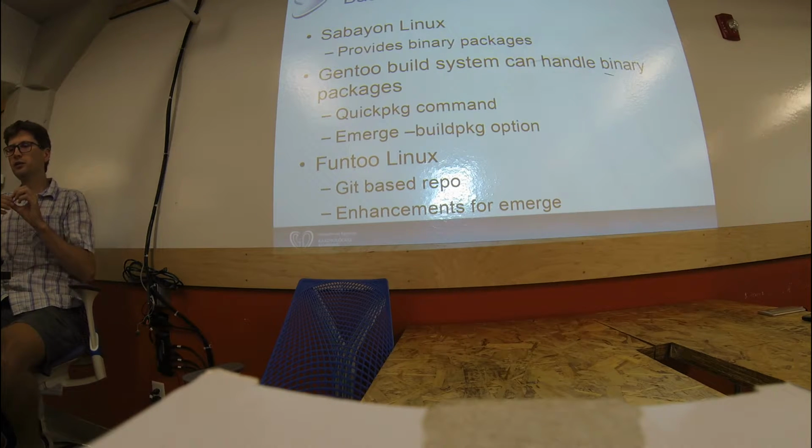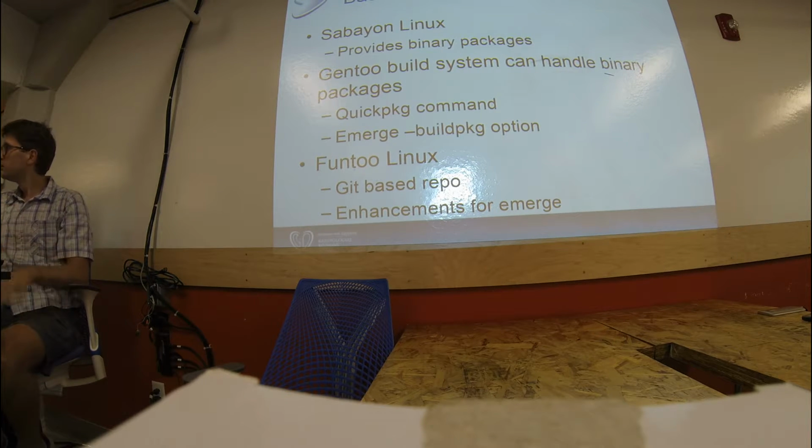The repository is based on Git now for Funtoo, and it also uses emerge, but it's meant to be faster and stuff. But I think it's mainly for developers and those who want to have some fun with Gentoo. I'm still using Gentoo and I don't have enough time to play around with Funtoo.